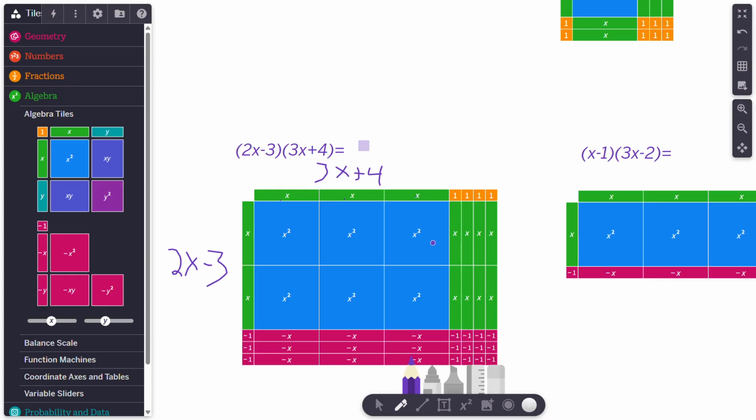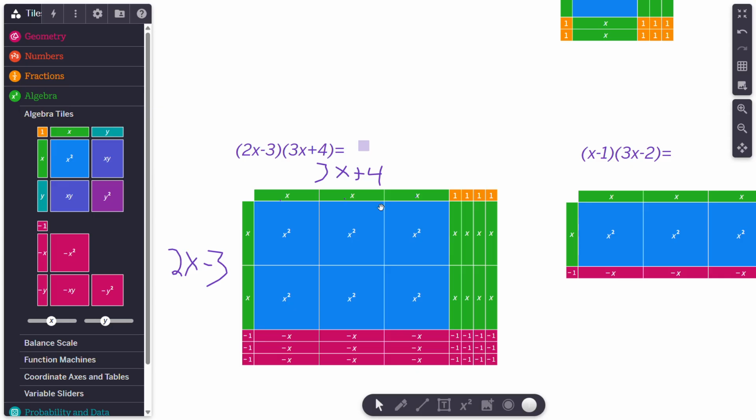And then for the ones down here, you have a negative 1 times this positive x, so that's going to turn that x negative. So we have negative x's all the way across here, 1, 2, and 3. And then you have the negative 1 times the positive 1. This negative is going to turn this positive negative, so your answer here is negative. So you have a bunch of negative 1s to fill in this corner here. And over here you have more negative x's because these are all negative 1s times positive x.